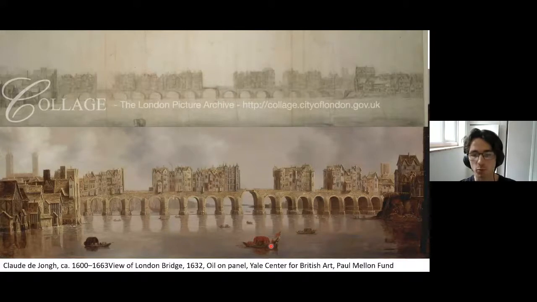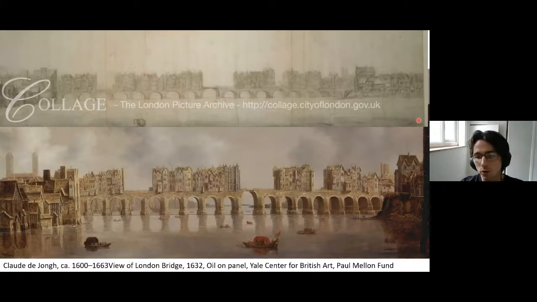This particular image comes from the Yale Center for British Art, and it's worth spending a bit of time just taking this image to consider this question of accuracy and what artists were trying to achieve. So I think to a modern eye, when we see views of London, we're very concerned with how accurate they are. I certainly want to know, is that what London really looked like? Is that what the London of our forebears really looked like? And such questions were probably less important to the people at the time.